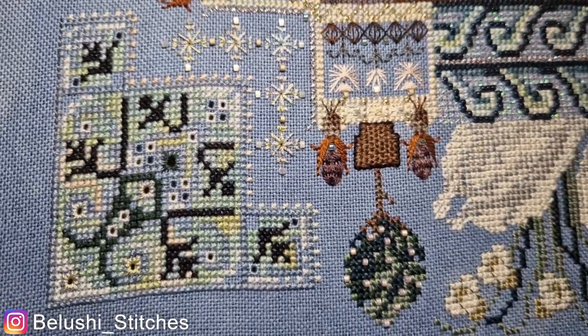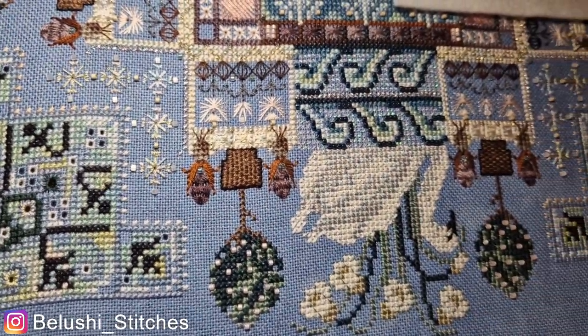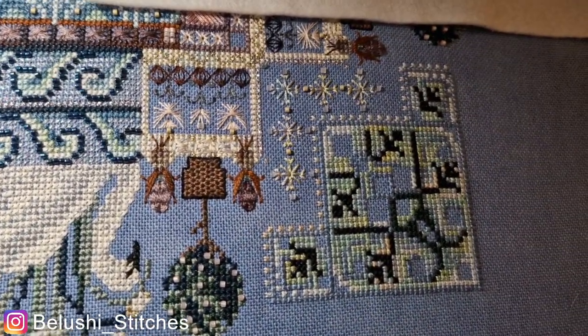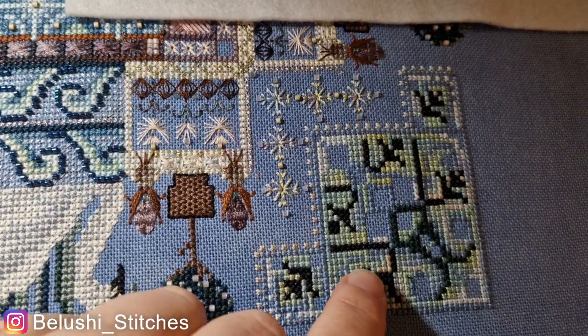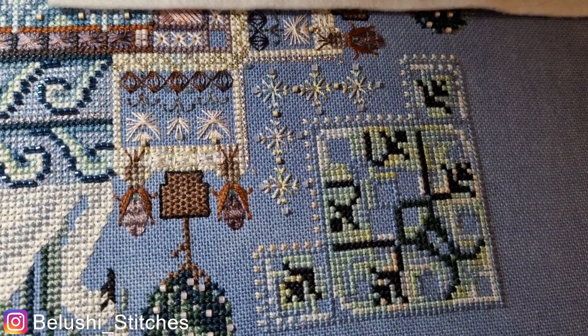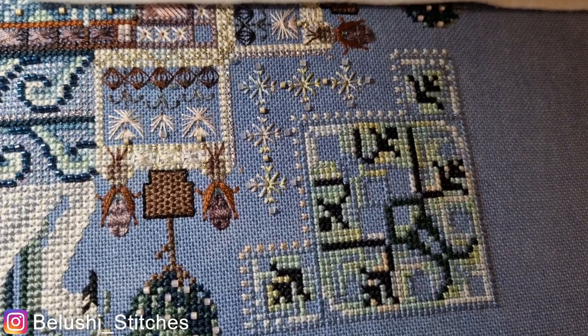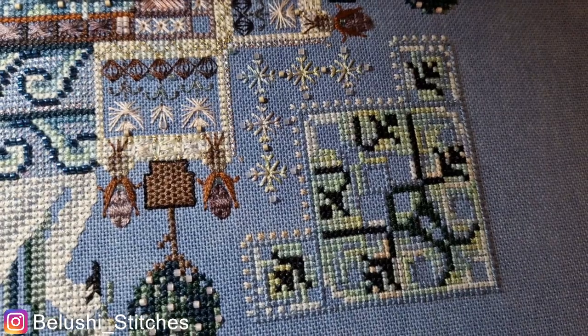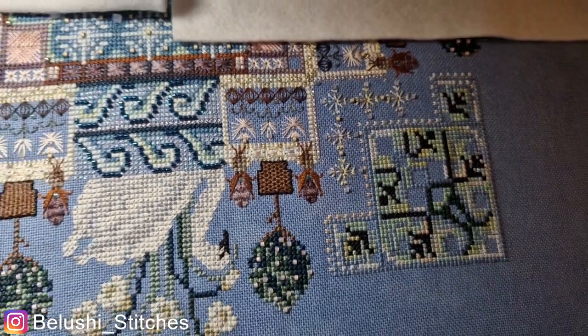So all I have left now, which I will bring you along on, is the eyelets in this bottom right section, and then the beading. So I'm going to film doing this later on today. So not long to go.